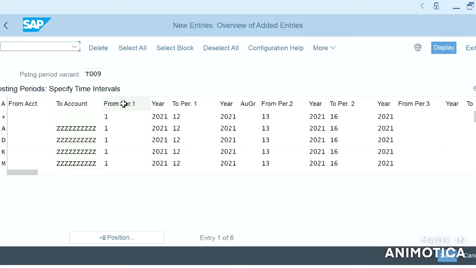And from period 1 we know it's the normal posting period from 1 to 12, and the year, and this authorization group, as discussed. If we have a set of team or group members who need access to this period, or if there are account groups, any customer group, vendor group or material group, only to that group we need to provide the access to this particular period.